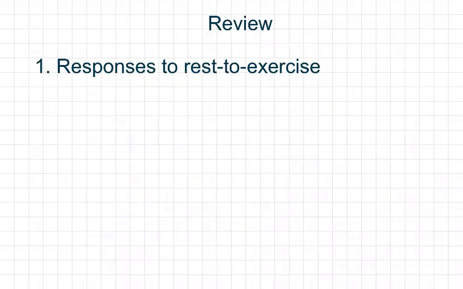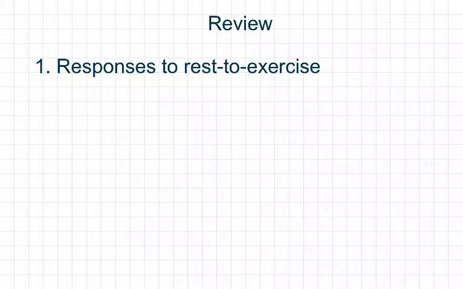So before we get into that, let's do a little bit of review. In our previous video, we defined metabolism and what it was. And to recap on that, metabolism is the sum of all the cellular reactions in the human body. This includes all anabolic and catabolic reactions. Now, metabolism at rest is different than metabolism at exercise.